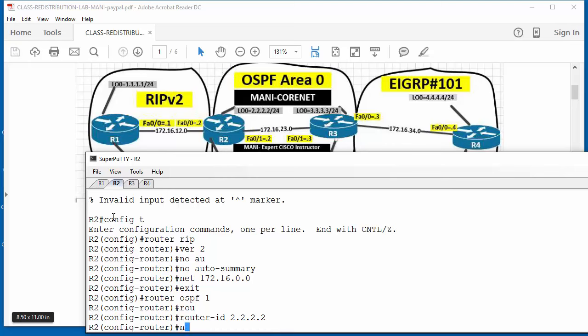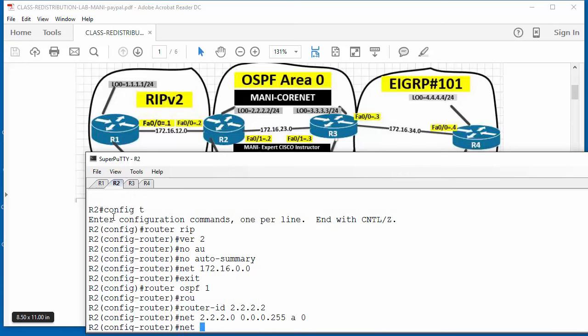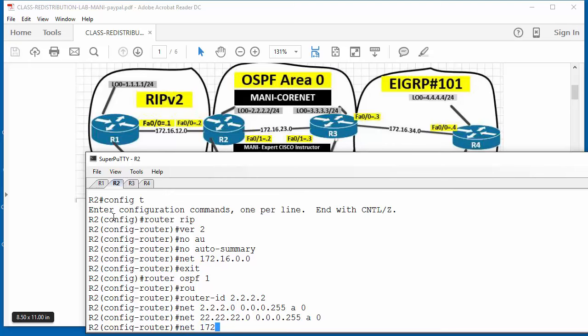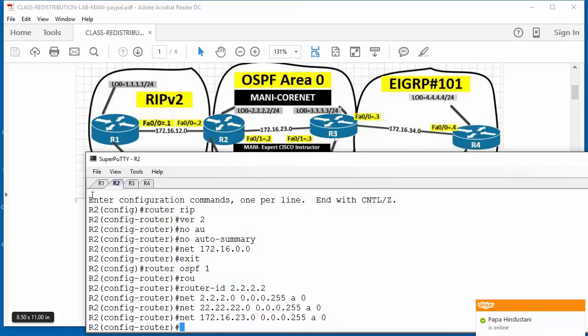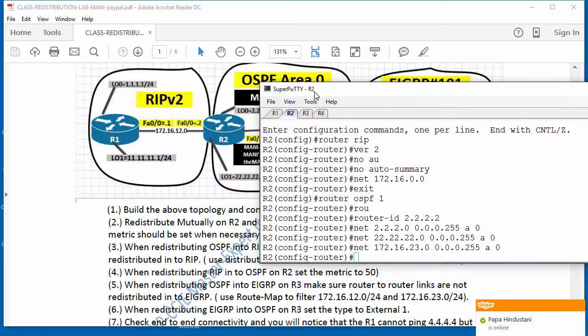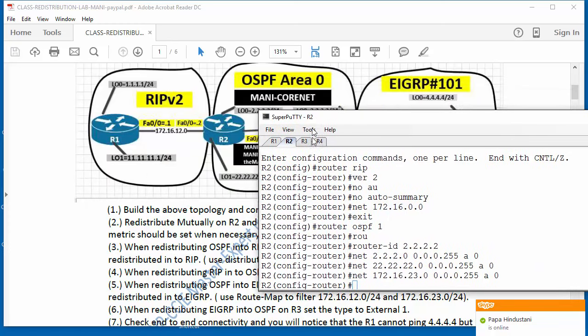So router ID, then I had advertised the network 2.2.2.0, 0.0.0.255 area 0, then network 22.22.22.0, 0.0.0.255 area 0, then finally network 172.16.23.0, 0.0.0.255 area 0. So what I did, I advertised all the R2 interfaces into OSPF.